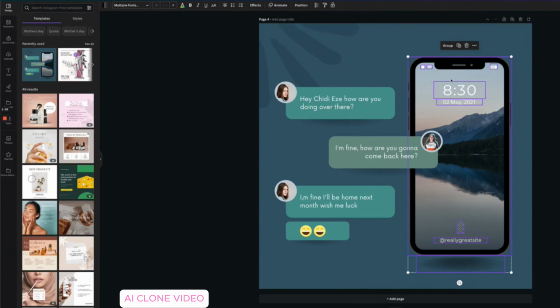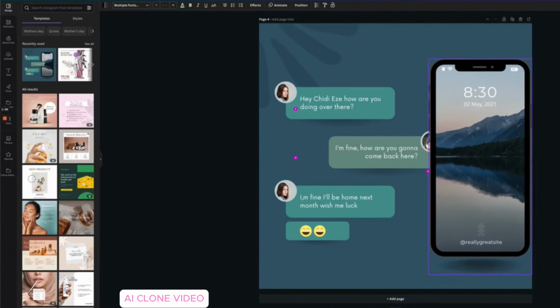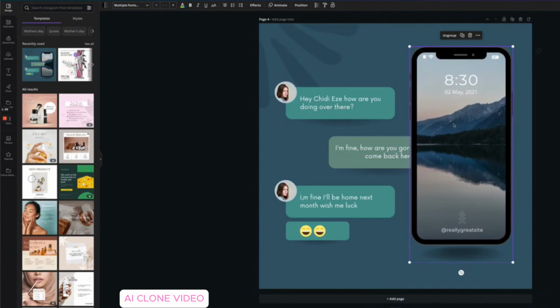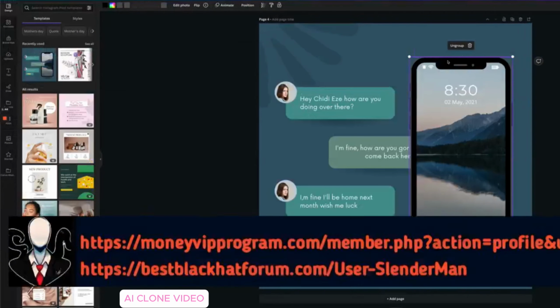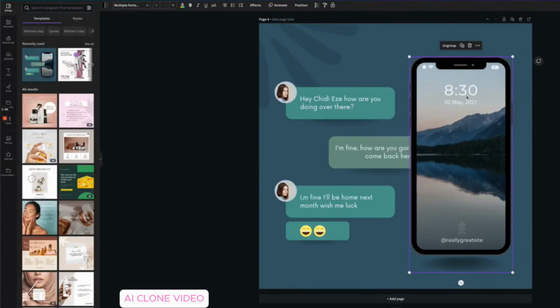The other way is using Control or Command G, and that will group your elements for you as well. And if you want to ungroup, you can just click the ungroup button, or you can press Command Shift G, and that will also ungroup your elements.